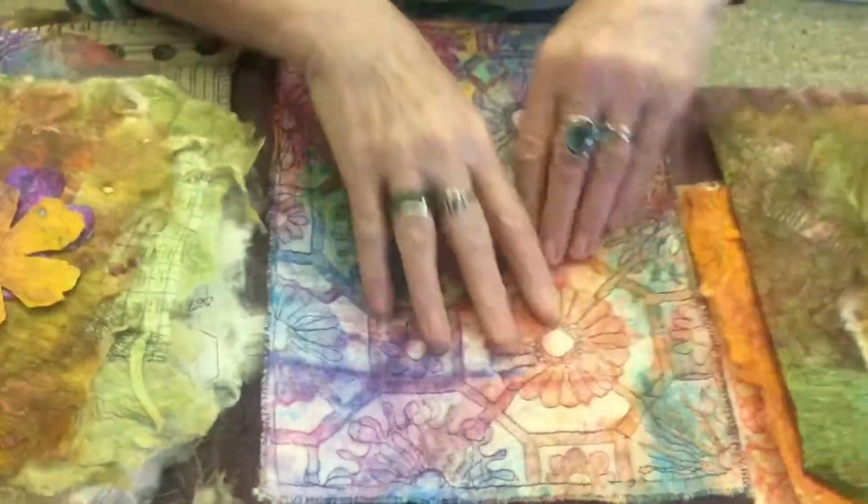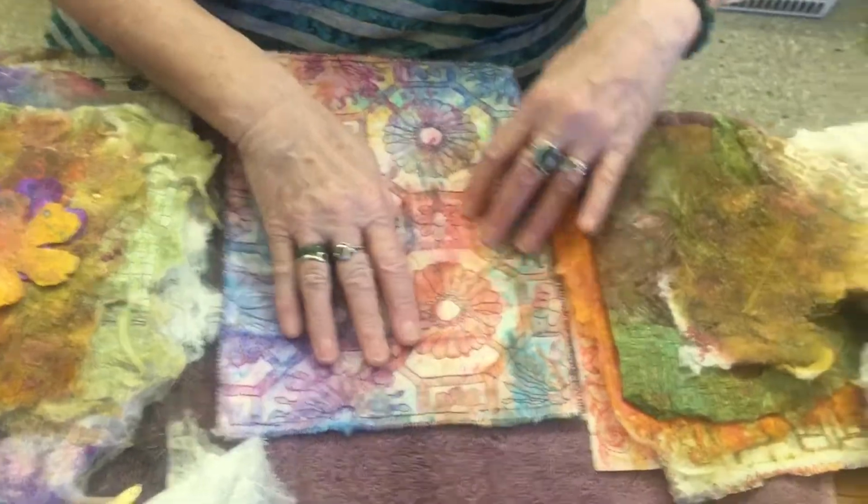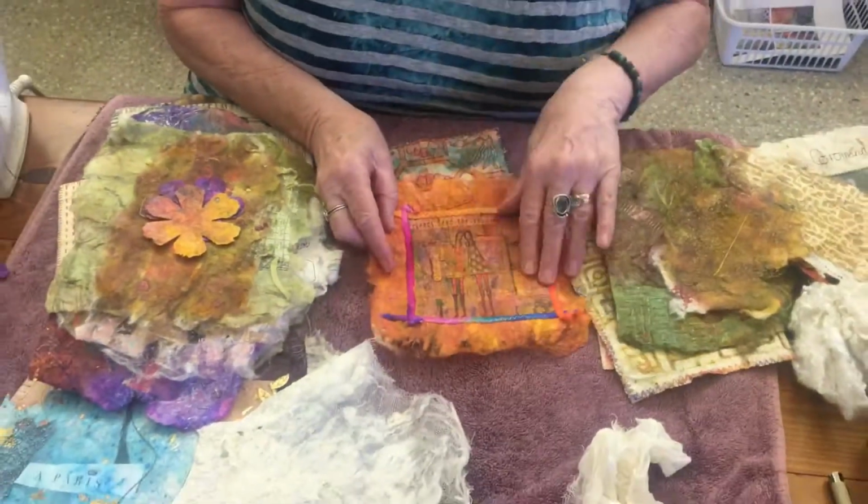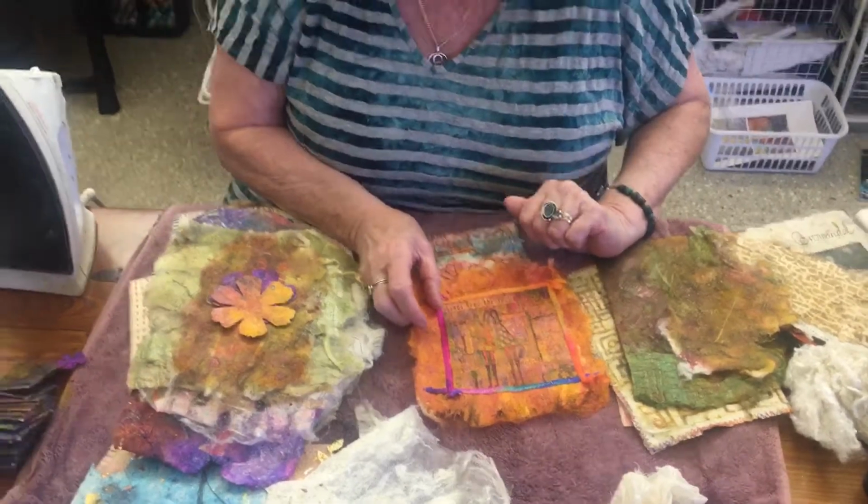And if you work onto tissue, abaca paper or tissue text onto the surface and colour it, what a fabulous book cover you've got here. So I hope that little idea has given you some food for thought for this week, and I'll see you again.